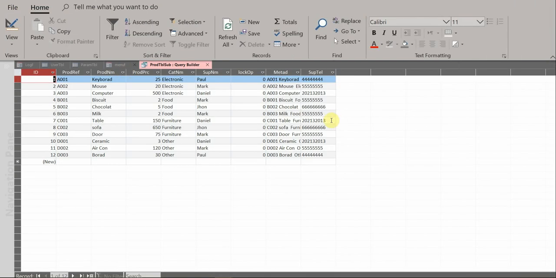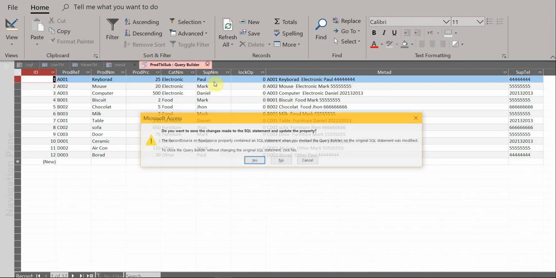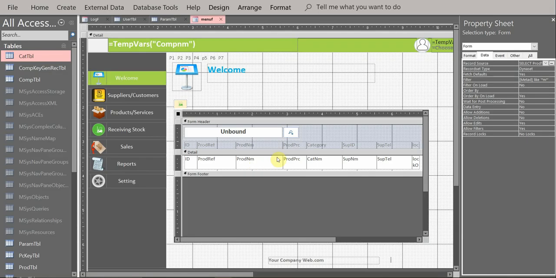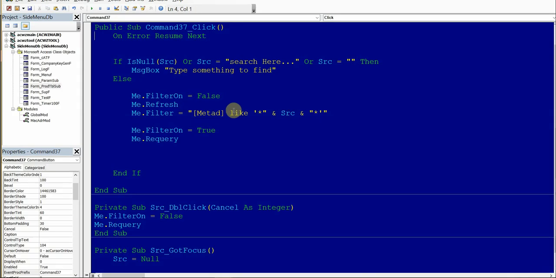So if we show the MetaD field here, we will see that it contains almost all the information about the product, the category, and the supplier name. So simply apply the technique, the button here, to search in that field specifically.